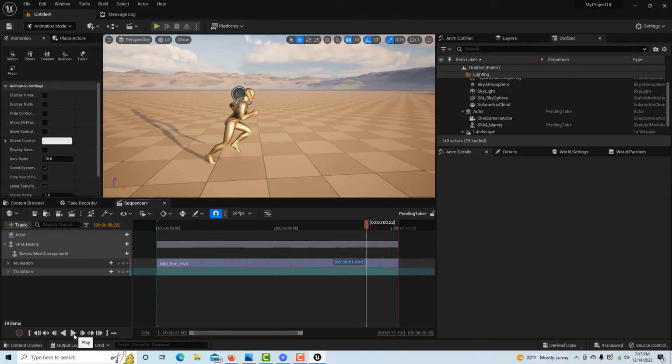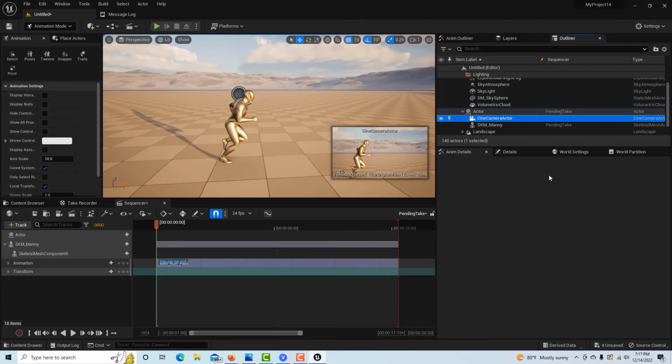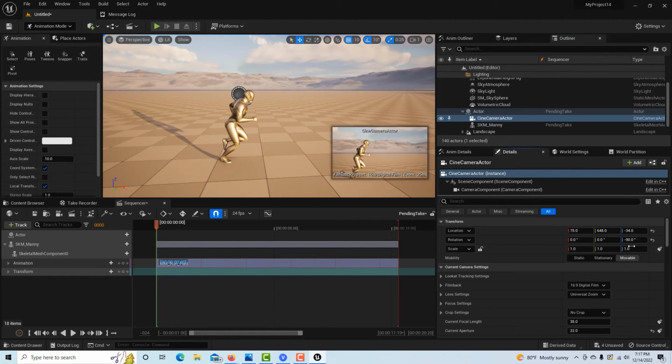So now all I have to do, I've got a couple more things to do. We're almost done, believe it or not. But you can kind of see all the steps. Maybe I'm not 100% happy with this angle. So what I could do is come back over here on the outliner, select the camera, go to its details panel, and let me just, I think I want to come down a little bit more. Yeah, like that. Okay. Maybe like that, okay. And then I think we're almost good to go.